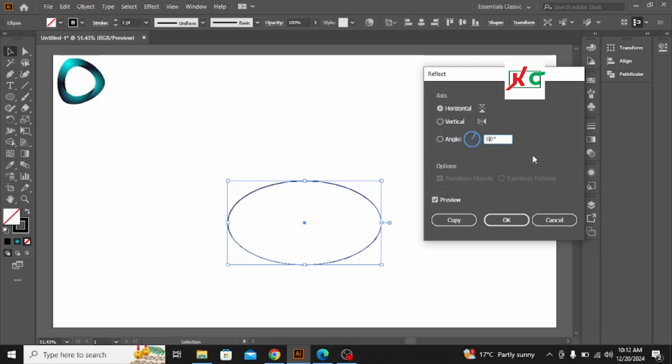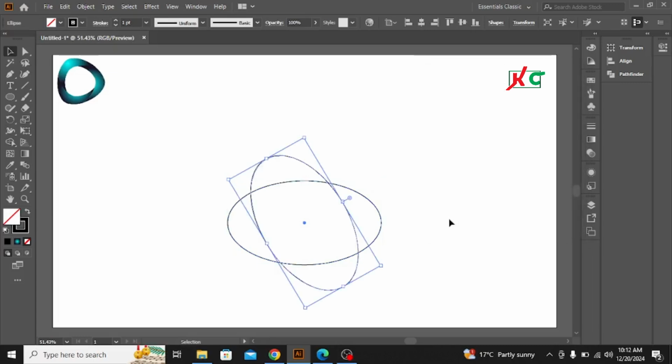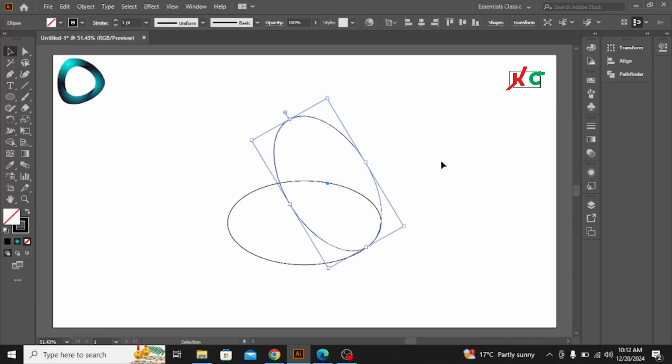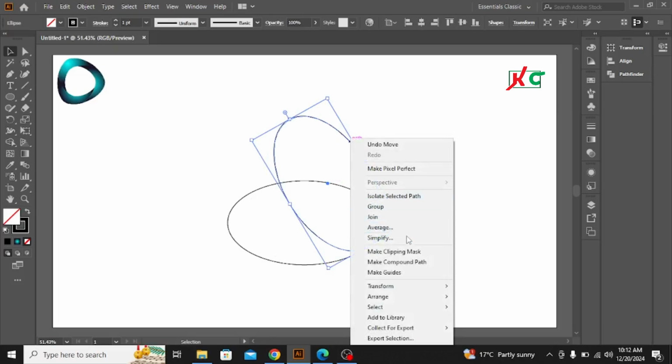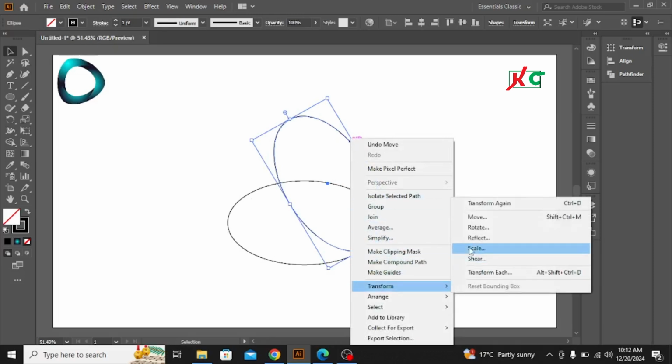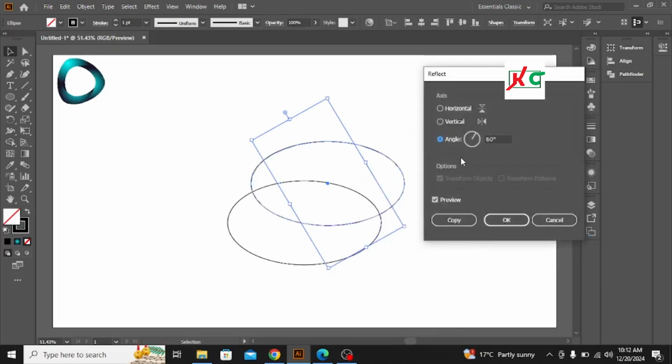Click and adjust, copy like that, and place it over here exactly. Then I go to Transform and Reflect again, choose horizontal, also 60°. So just 60 like that.